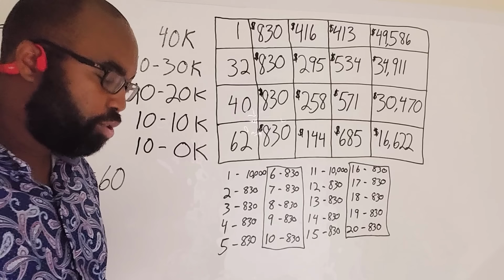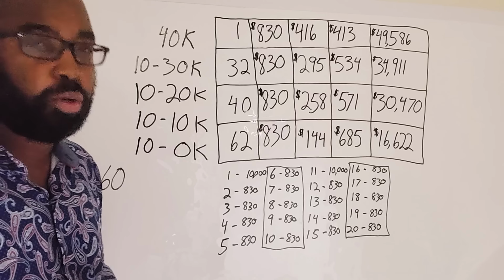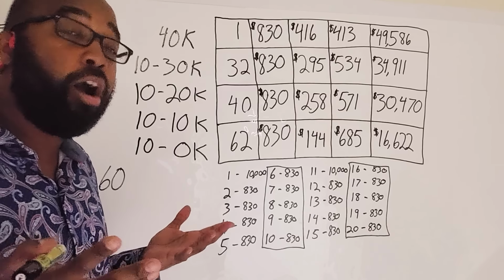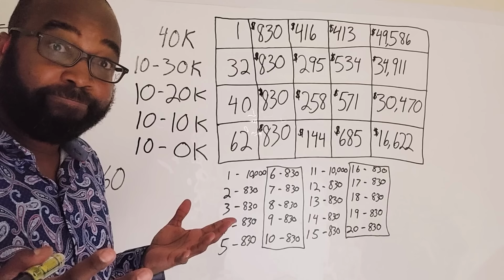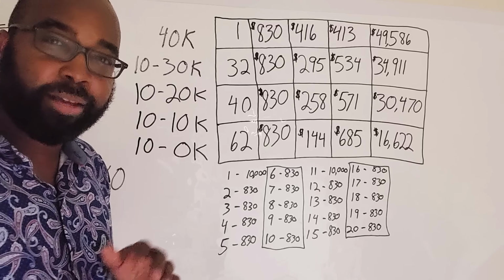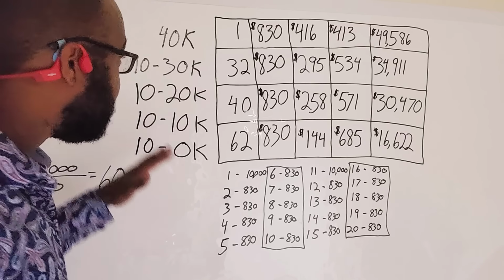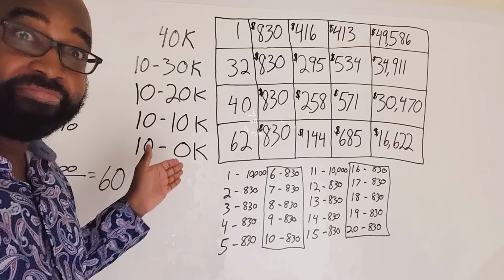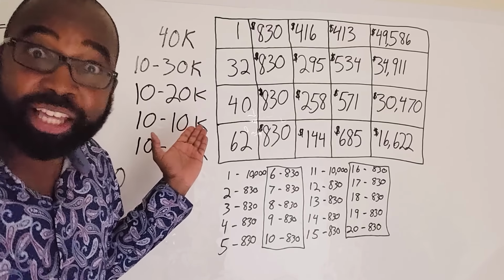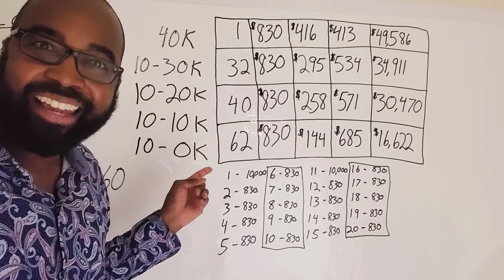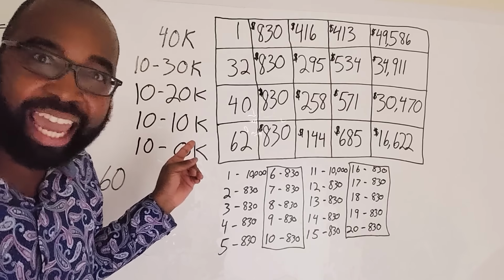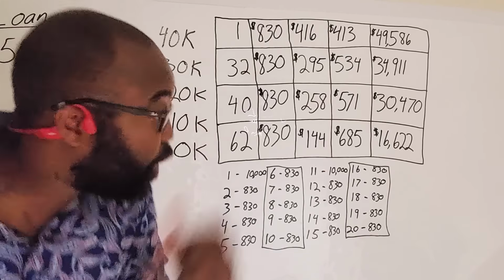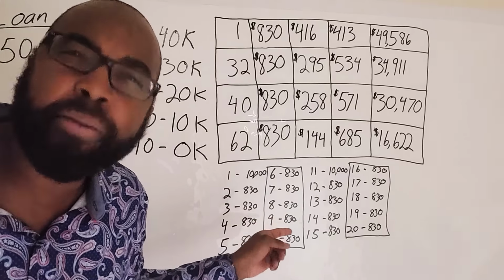You say, but CJ, you're still paying, so those numbers are way off. I know they're way off on purpose, because I want you to look at something. Do you see how these numbers are way off? They're way off because they're much higher than they should be. It's not going to be 10K. It's not going to be 20K. It's not going to be 30K. It's going to be way less because you've been paying each month.